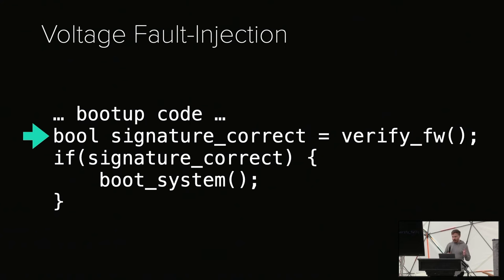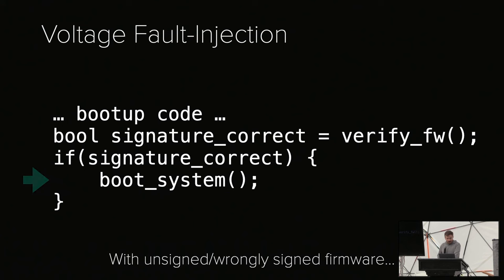For example, if you have a basic bootloader where on boot, the signature of your firmware gets checked, and if the signature is correct, your system boots. If we mess with the firmware with our nice $10 flash adapter, then this check will suddenly fail and our system will not boot. However, with fault injection, if we manage to hit just the right spot in time where this signature check is happening, and we manage to glitch it, we can skip the check and just boot the system with our modified firmware.